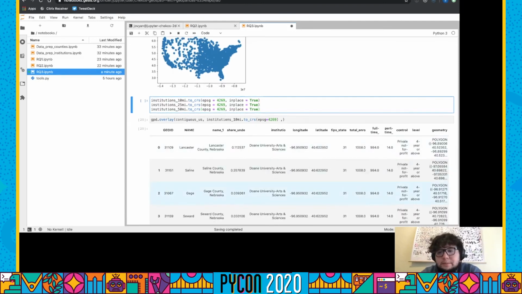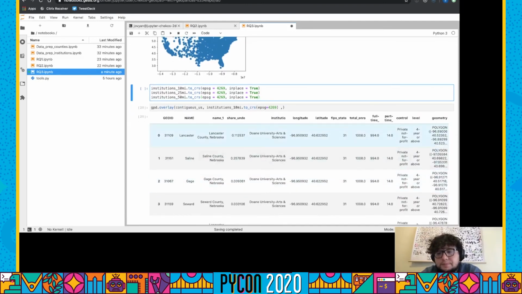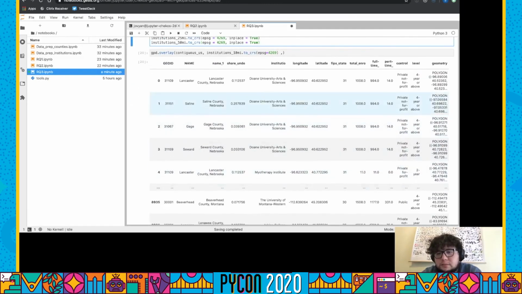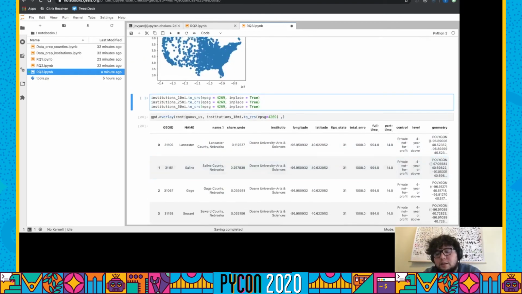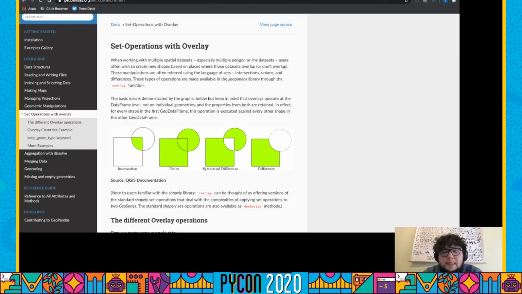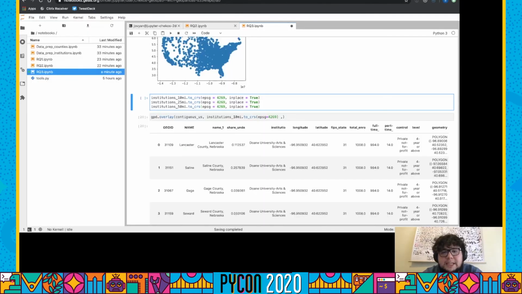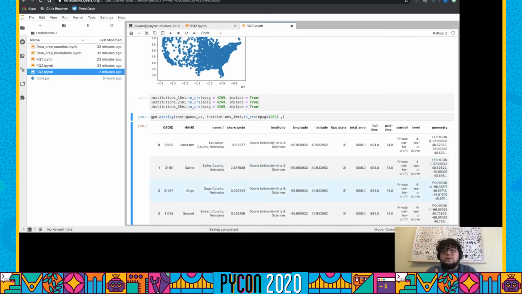Okay, so this is what would happen. It would create a polygon. It would return a polygon that, at first sight, you can't really see what's going on, but this is a polygon of all the areas that are different, right, based on this definition. And it's hard to see this, but it's good that we get the GeoDataFrame in return, because then you can save this and use it for something else.